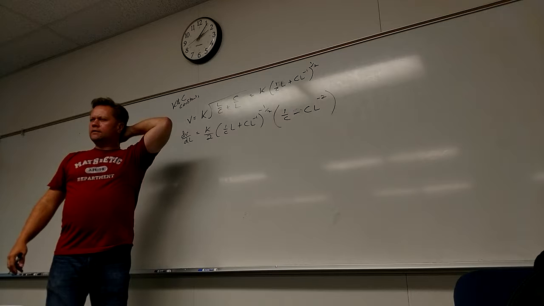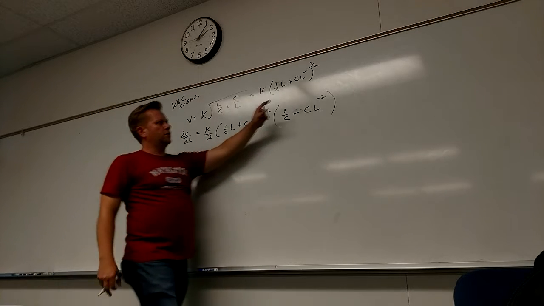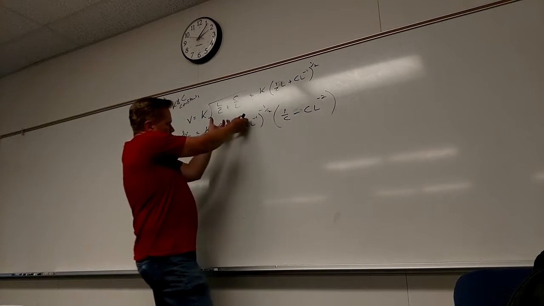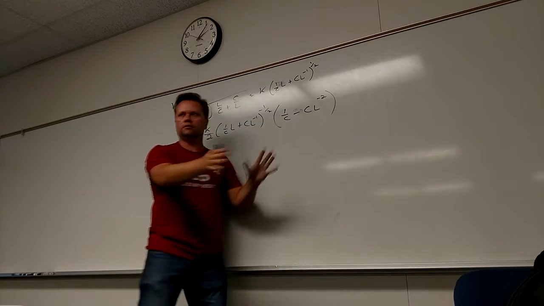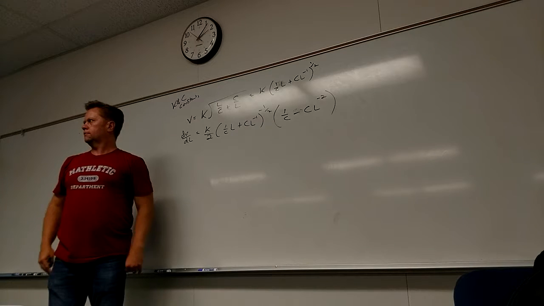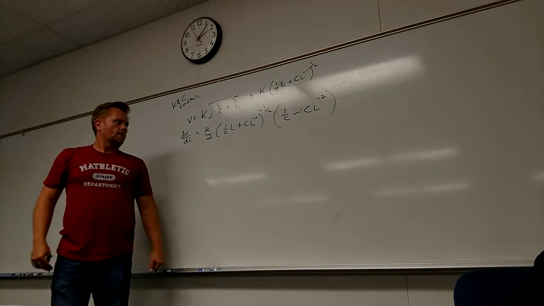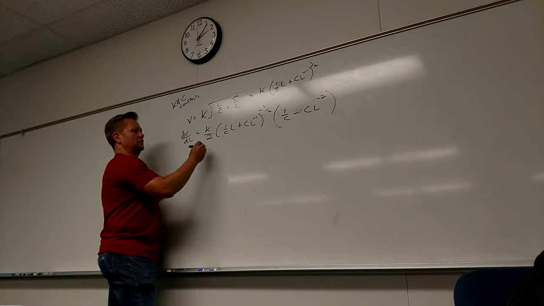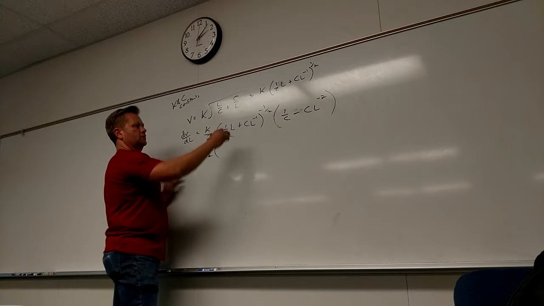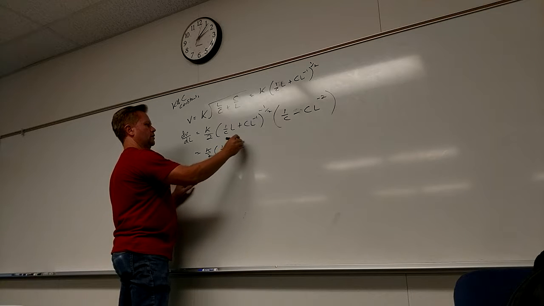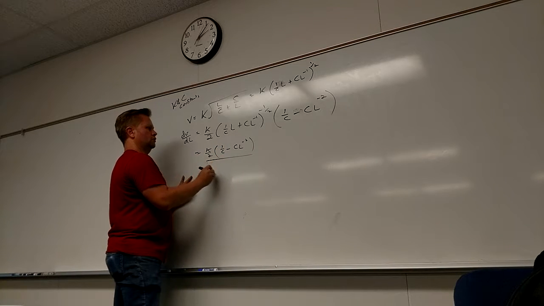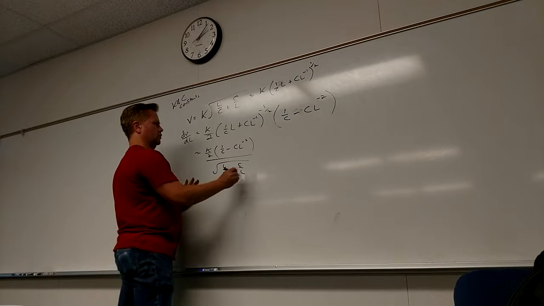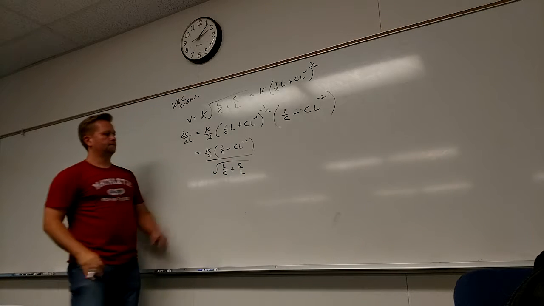Another mistake, I haven't seen anybody make this yet, but some people put a power up here, like a 1/2 power. No. It's the inside. I'm ripping the inside out, and then I'm doing its derivative, right? There's no powers on that thing. It's really gross looking. Let's see. It's going to be k over 2 times 1 over c minus c L to the negative 2, all over the square root of L over c plus c over L. Sure. I like it.